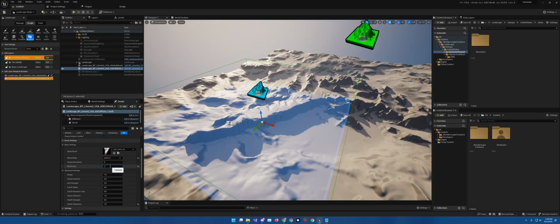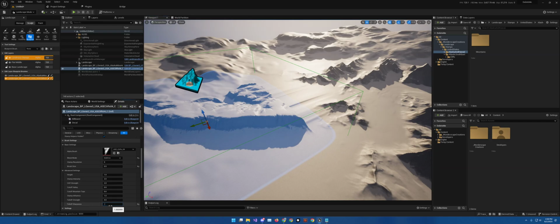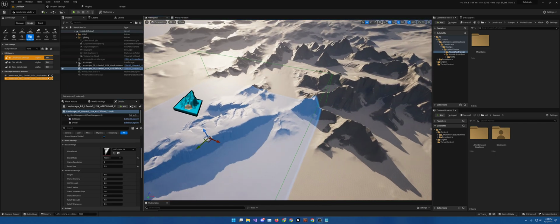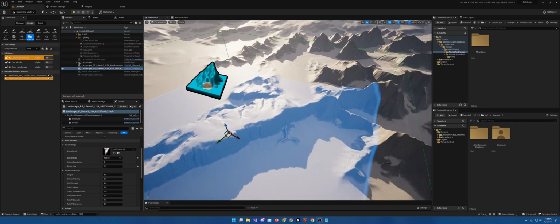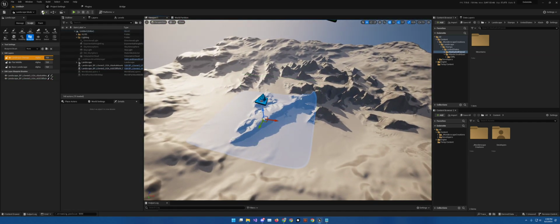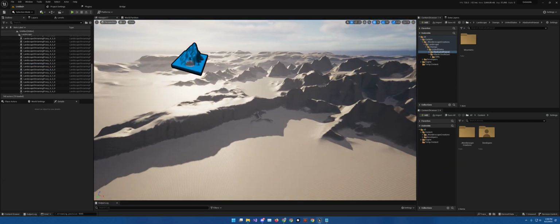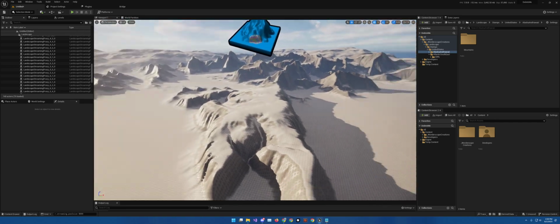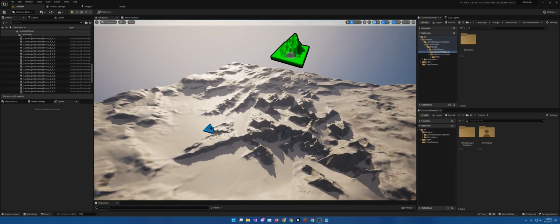I'm going to again reduce this stamp size. As you can see, there's a streak there. You don't want it at 1. There we go. Now if I come over here, I have now merged two stamps together to create a lovely new landscape. There we go. That was a quick tutorial of how to set these up. And to quickly get going, I will do a more extensive one and have it to you guys shortly.